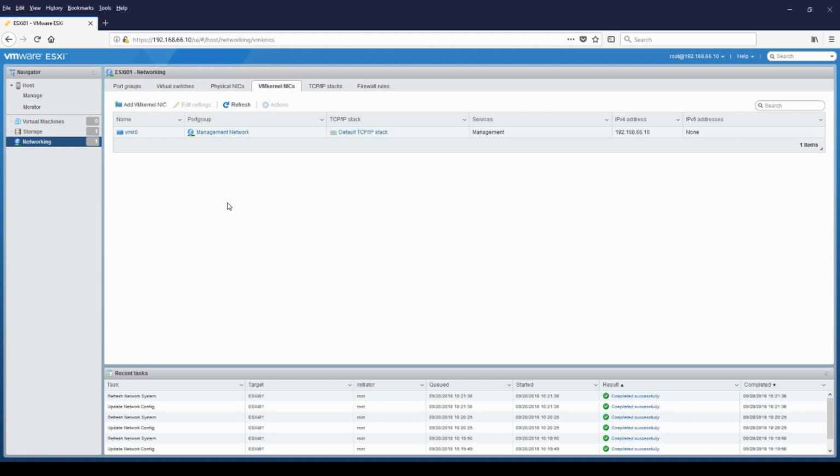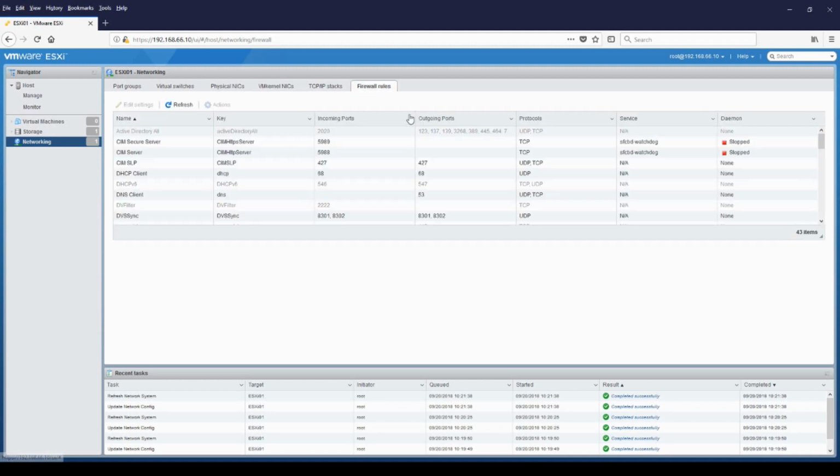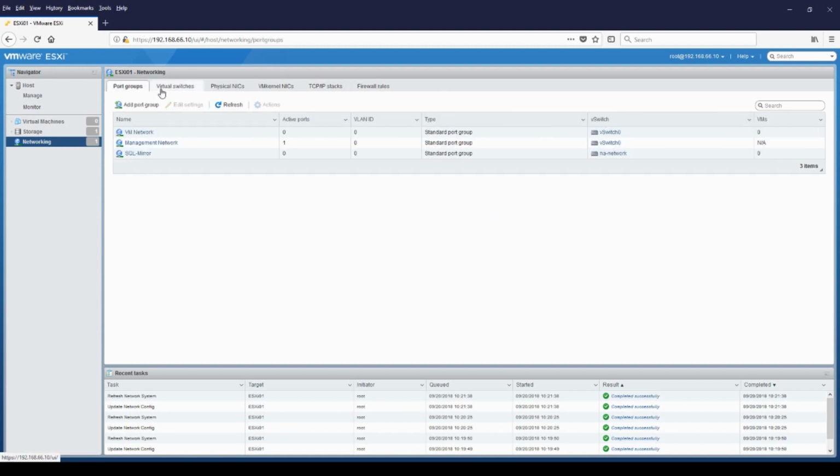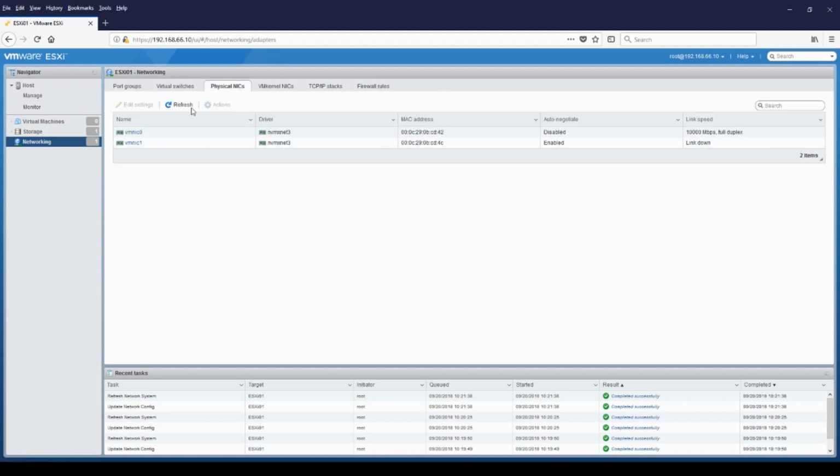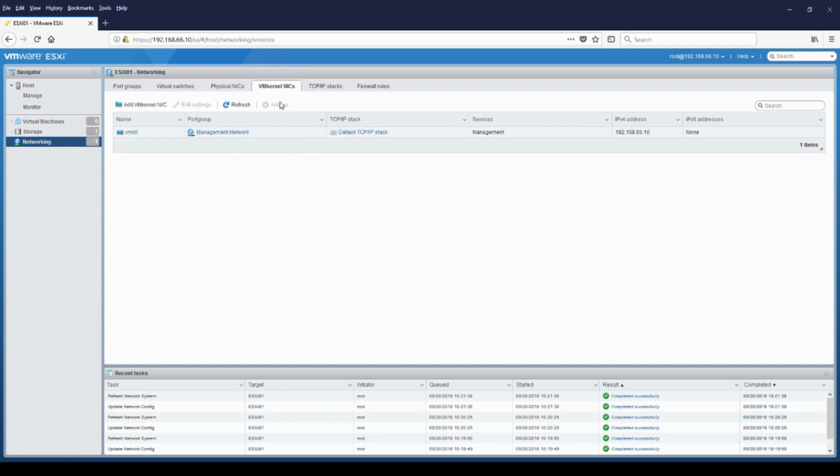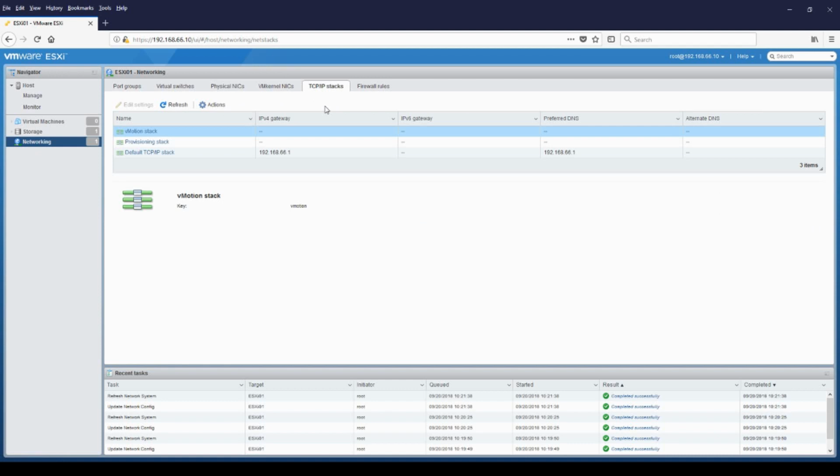So this is just the basics. I mean, you can go into details. They do have some firewalls, but that's mostly for the server. We'll skip that for now. But you got the basics of port groups, virtual switches, the physical interfaces are the ones on the system, the VMkernels and TCP/IP stacks. That's what you need for the absolute bare minimum basic. I'm just going to start using VMware ESXi, and that's it.